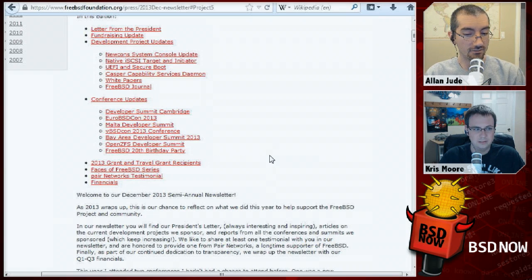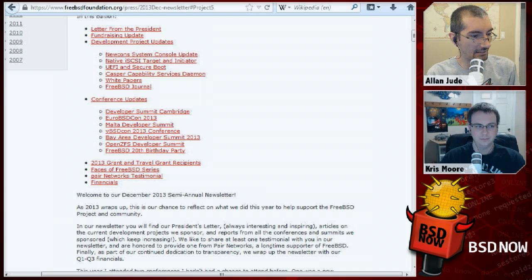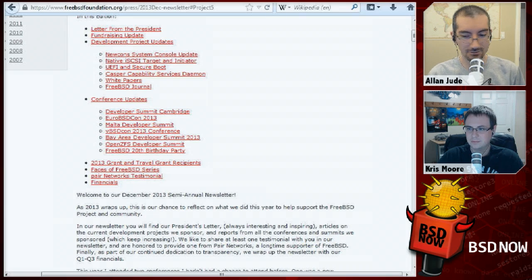But a lot of the money the foundation gets goes to getting the developers to conferences, because these developers are donating their time to the project. It's not always possible for them to also pay to fly to Malta to take part in the summit. But if they do manage to get there, the value that the project gets out of that can be really big. When we were at Malta, we saw a group of people over in a corner, and a couple hours later, there's a solution to a problem.